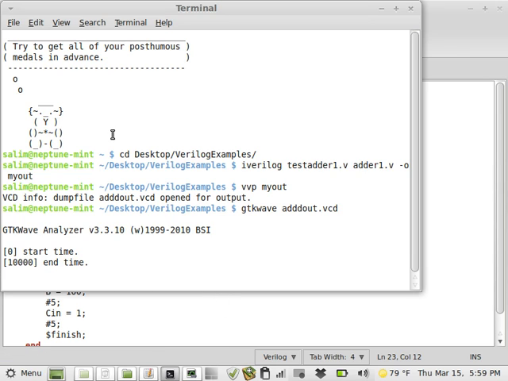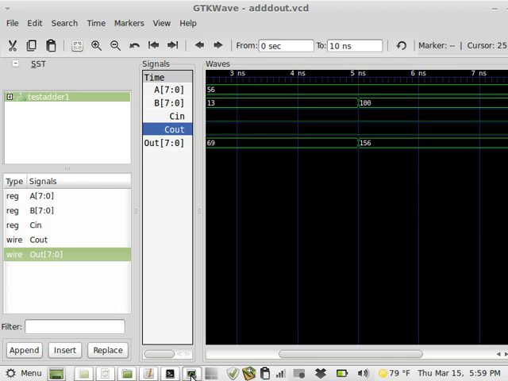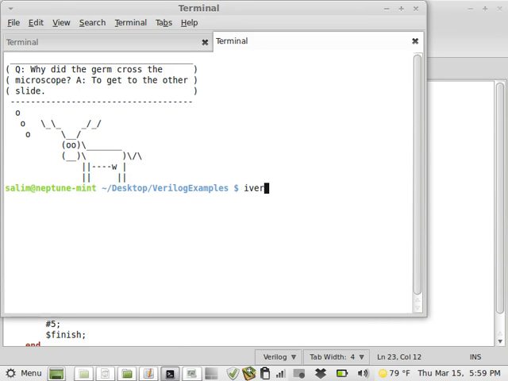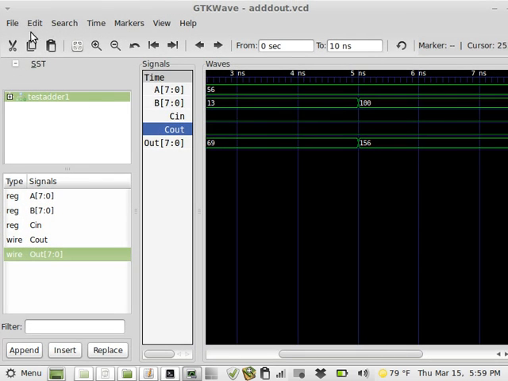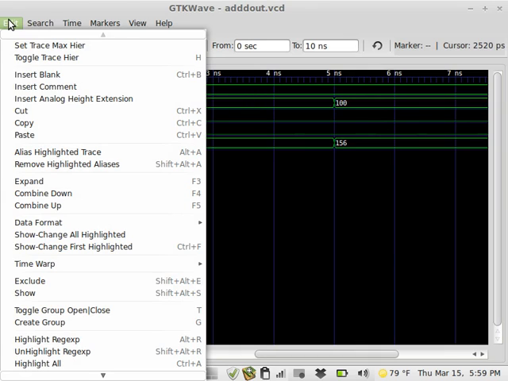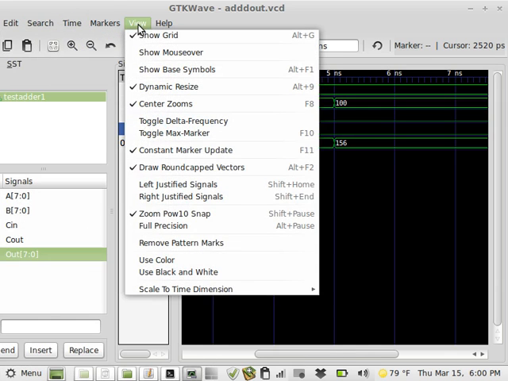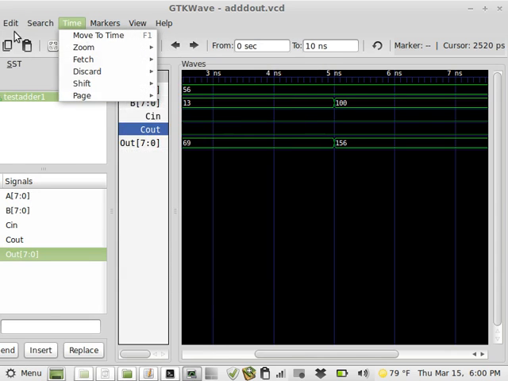Oh, I have to simulate again. It's not nice. I wonder if I can update the result. Doesn't look like it.